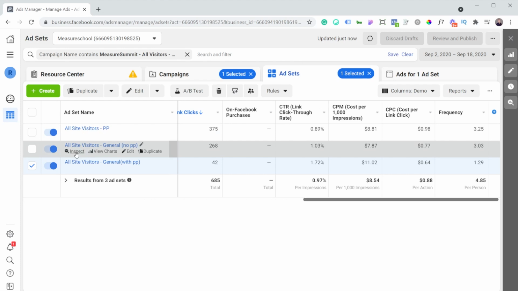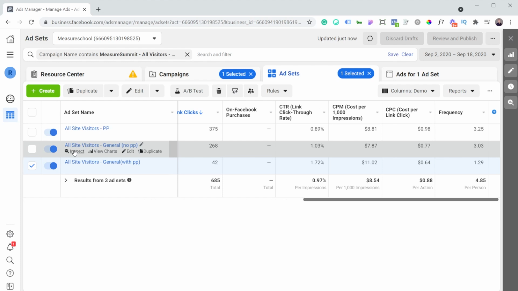So you can actually use the inspect tool and see if it increased the cost per result. But it's good to look at the frequency on the ad set, but also on the ad level. And usually what I'll see on the ad set level, if I'm using a retargeting audience, so retargeting everyone that has been to a specific page on my website, especially with iOS, I found that these audiences got a lot smaller. And if I have a really high budget, I could have maybe 20 ads in that ad set. But if that audience is small and I have a high budget, that budget might actually be a little bit too big for this audience, and that's why the frequency is high.